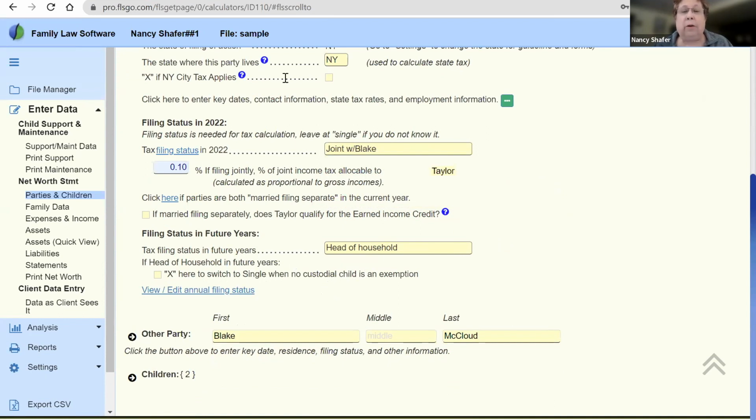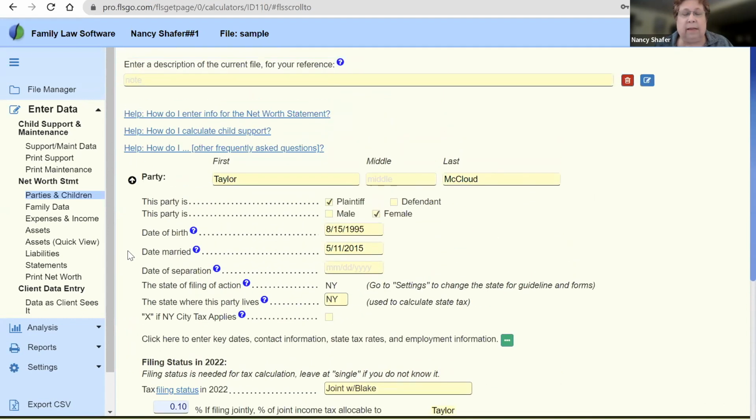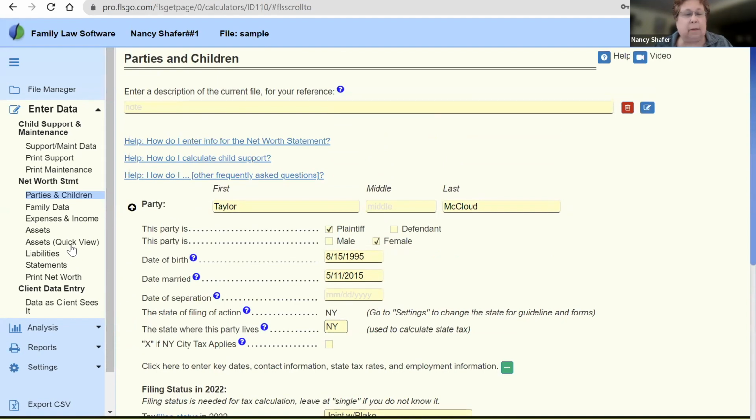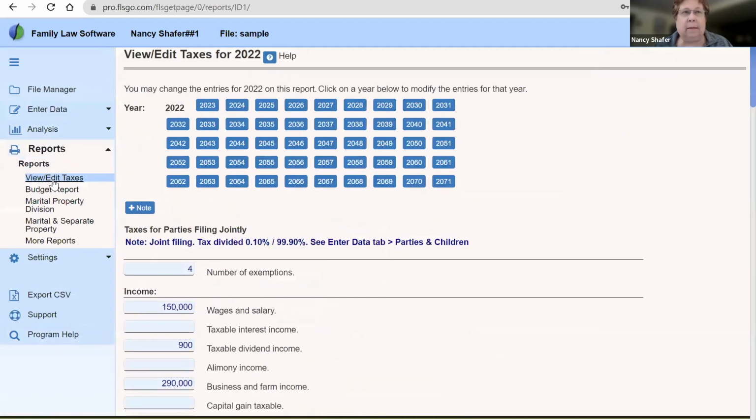And then we can go into a tax report that will be very easy to see what that difference is. So I can go into my reports and I can go to view edit taxes.